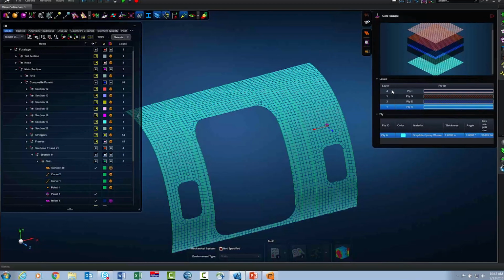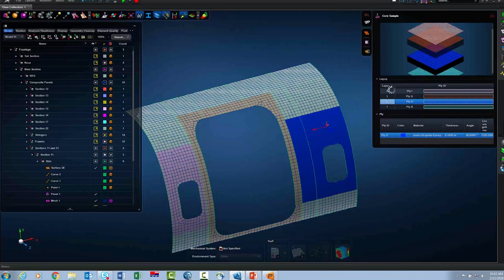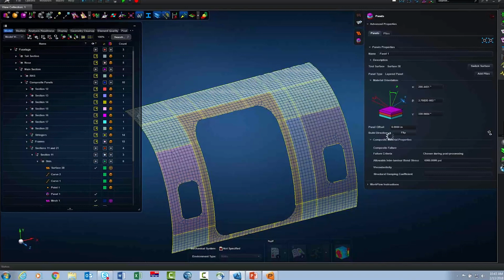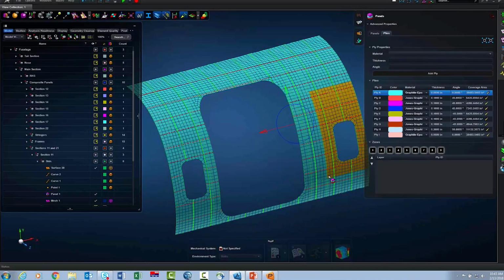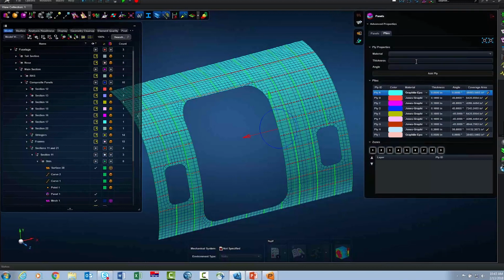In particular, I can plant at any particular location. So I'll plant the core sample tool, and then I can quickly review what the layers are, and I actually see what the individual plies are, not only in the area that I've sampled, but if they extend beyond that, I get that feedback as well. And if this is an area that I need to modify, I just double click and it automatically takes me right back to the panel tool so that now I can start making some modifications to the layup in this particular panel. Okay?